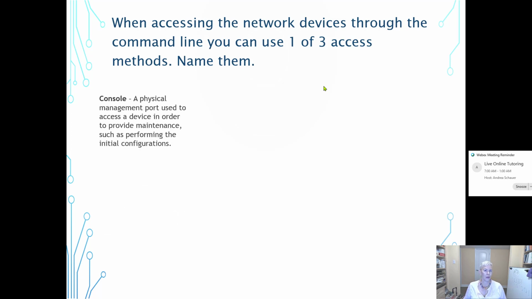All right, the first one is a console cable. Now this is a physical port that is on the networking device. And so you would take a cable and you would plug that into the device and then plug it into your computer, your laptop, and that's giving you a physical connection into that device that allows you to manage it through the command line. Here's an example of a console cable. Notice it's got an RS-232 serial port at the end. There's also kinds that have USB ports on the end.